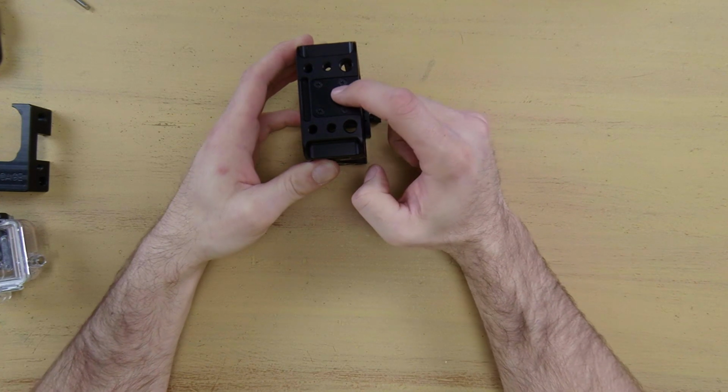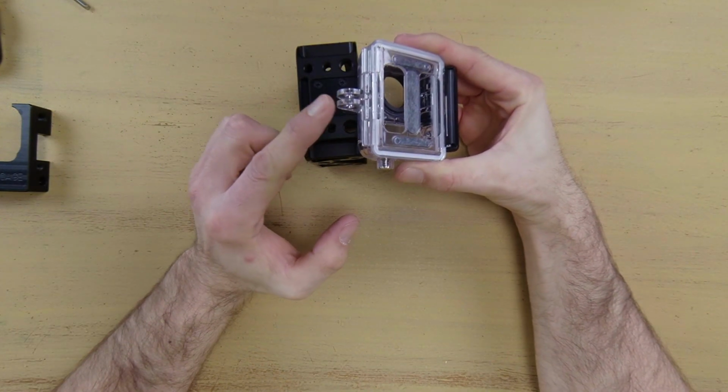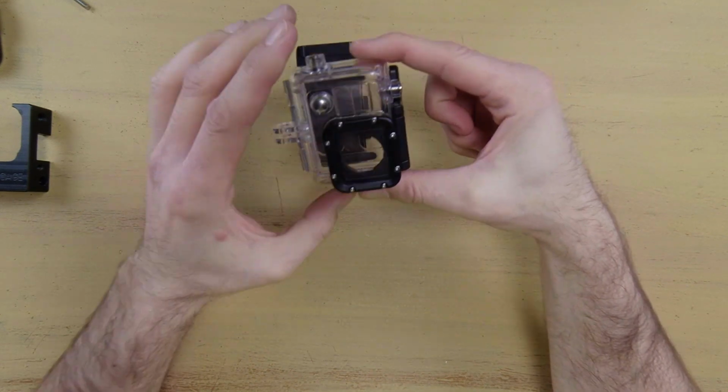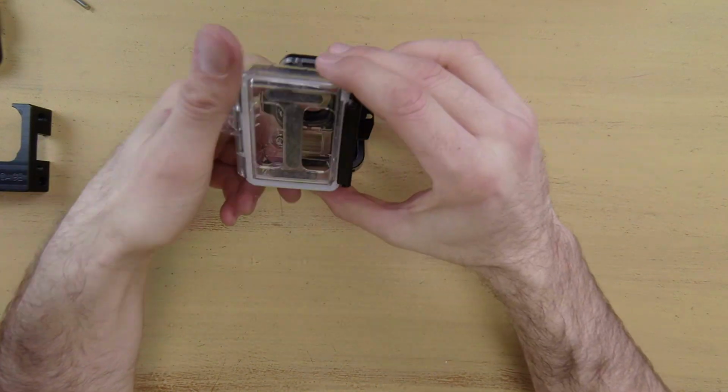This accessory plate on the bottom is removable and you can replace it with something that's exactly the same as the accessory mount for the Hero's plastic cage in case you have something that you want to attach it to that way. Inserting the Hero 3 into this guy is pretty simple.